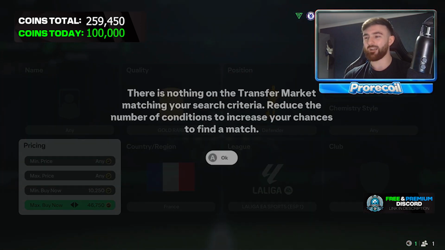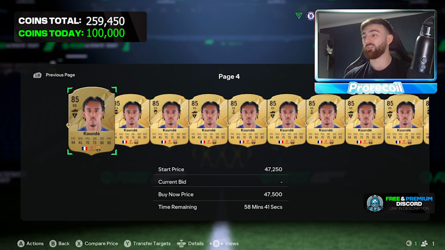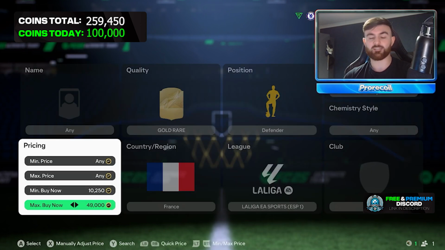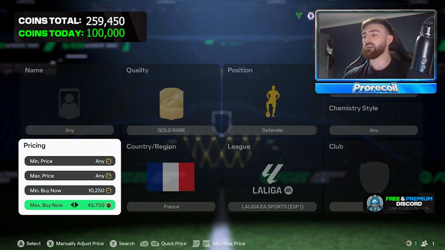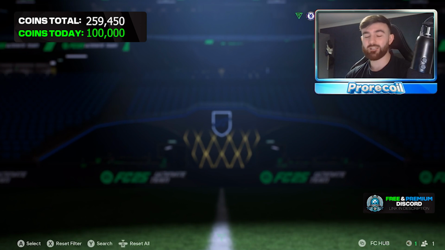If we look at his price right now, he basically goes for around 48,000 coins, maybe even a little bit more. We could probably squeeze 50k out of him. Now, EA tax on that 50k mark, if we say 49, realistically we're going to lose 2.5. So if we go down to 47, it's 46,500, and then anything under that is going to be profit. So we don't really want to go for that one at 250 coins profit. I would say the minimum profit we want to make off of Koundé is 1,000 coins. So we've got that one there at 45k.